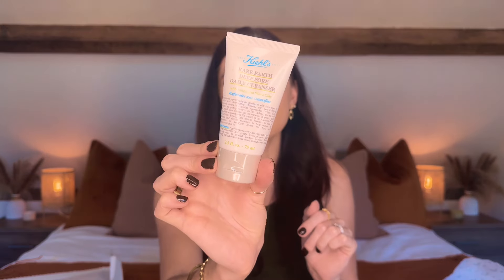The next thing I picked up is from Kiehl's — the Rare Earth Deep Pore Daily Cleanser. It has Amazonian white clay and it exfoliates and detoxifies. I'm not going to use this every day because I use my Fenty face wash daily, which is very gentle and removes makeup without breaking me out. I've used it for months and months. But when I feel a breakout coming or my skin feels congested, I'll use this as a second cleanse for a deeper clean.